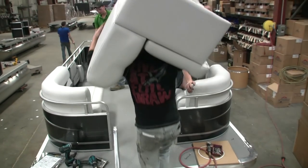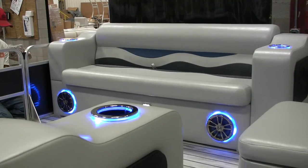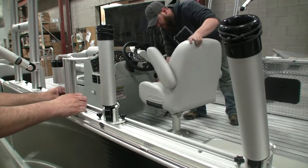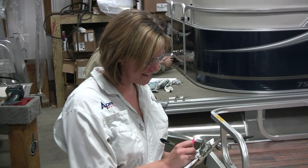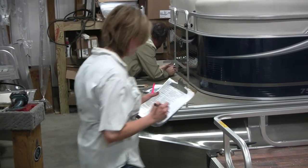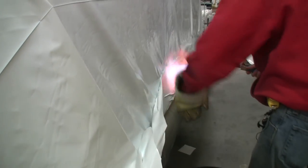We start the build process where we're actually adding the furniture, wiring the boat, adding speakers and lights, and putting the helm on the boat. We have a quality control person who goes through the boat with a massive checklist — function tests and electrical function tests are all completed. From there, we shrink wrap them and ship them out.